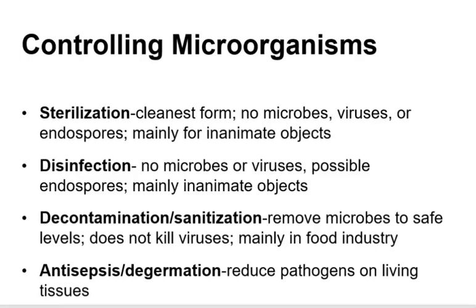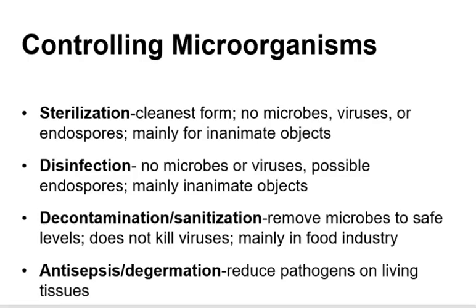The next level is what we call disinfection. When you disinfect something, the microorganisms are killed and the viruses are killed, but there's still the possibility there could be endospores left behind. So it's not as high a level as sterilization, but it's still pretty good. Once again, this is usually not done on living tissues. It's still going to be toxic or harmful to living tissues, so once again, mainly for inanimate objects.